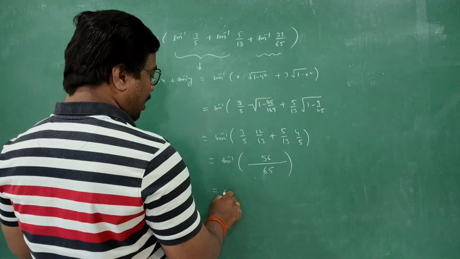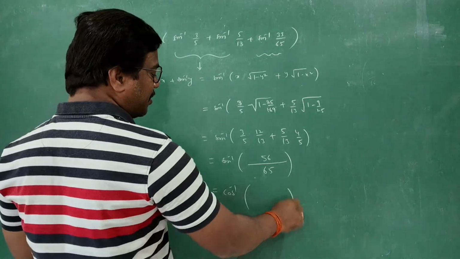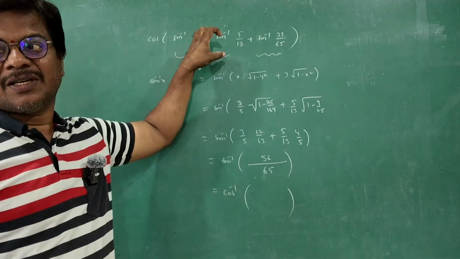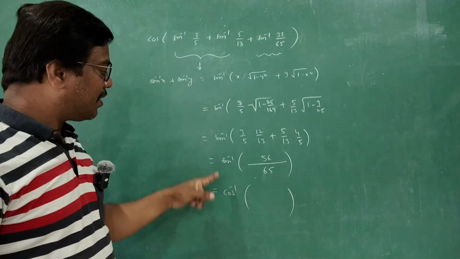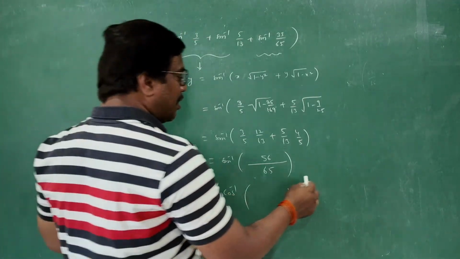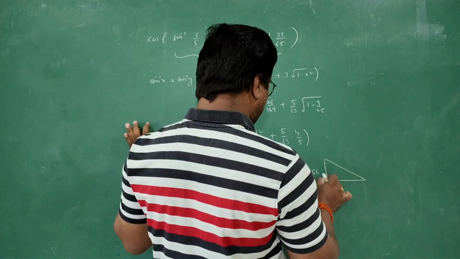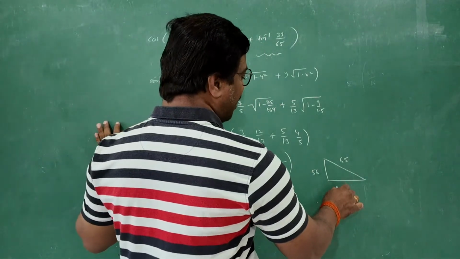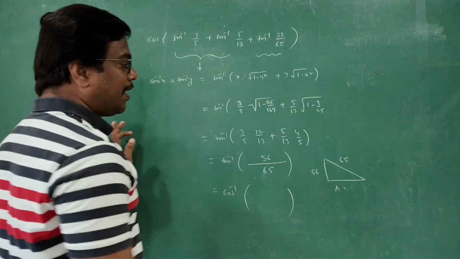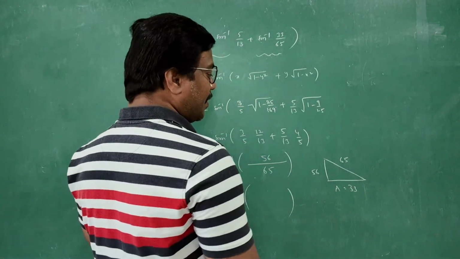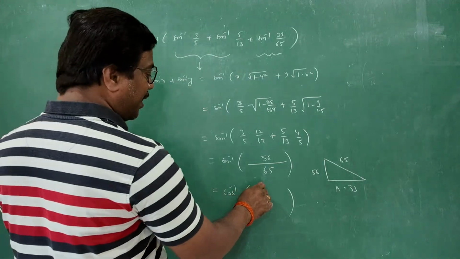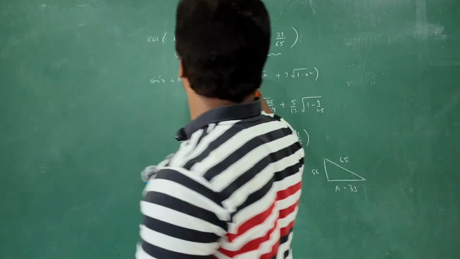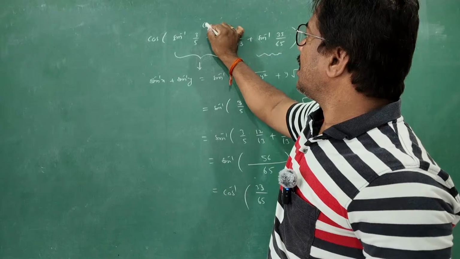So here I am going to convert it into cosine terms. The final aim is to convert the internal part into cos inverse. So due to that reason, I am going to convert this into cos inverse terms. Suppose opposite 56, hypotenuse 65, verify adjacent. I think you will get 33. If you simplify, you will get the same. So it can be written as 33 divided by 65. So this one is cos inverse.